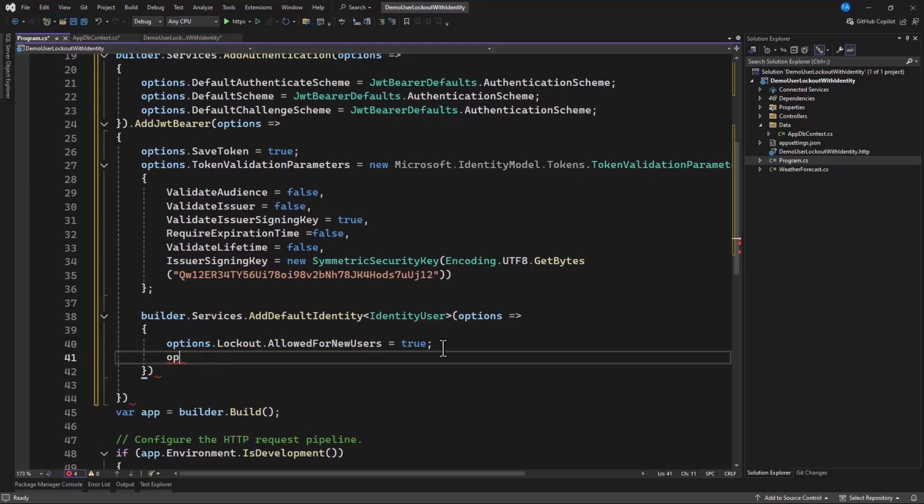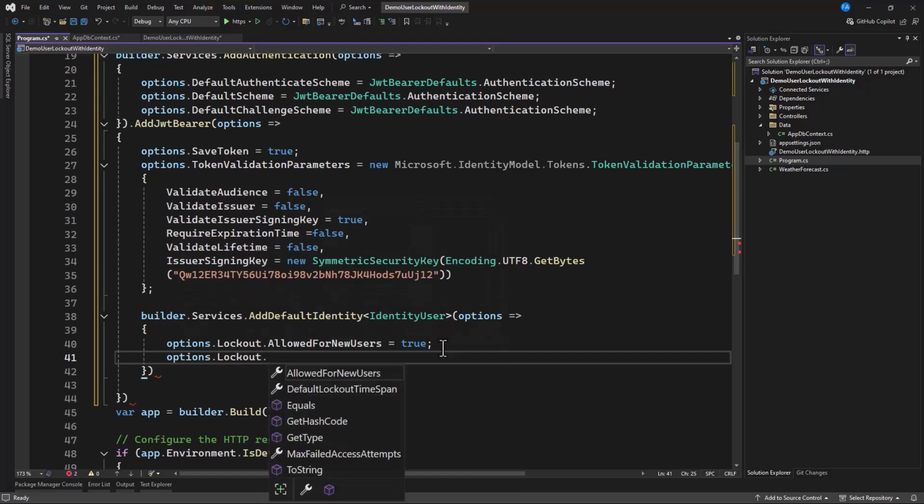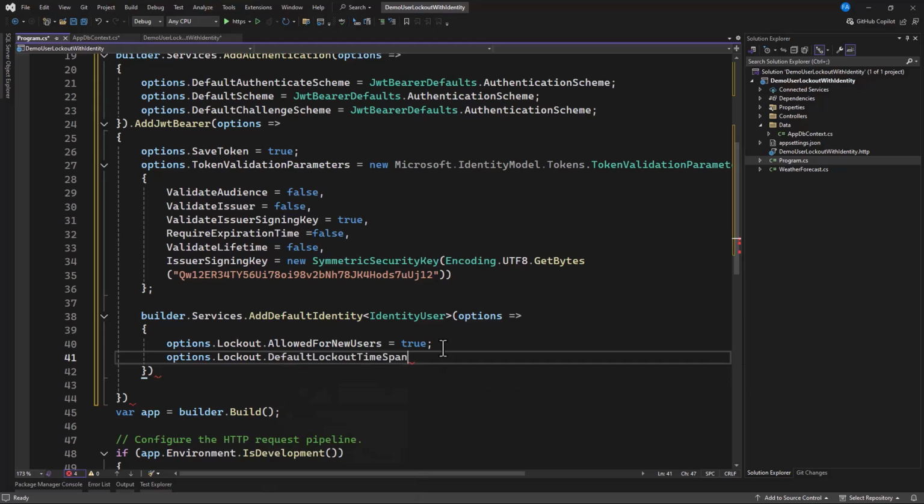So options.lockout, then here we're going to talk about default lockout time span. Now we're going to say this is TimeSpan.FromMinutes. We said that we're going to make it 5 minutes. So let's have 5 minutes here.